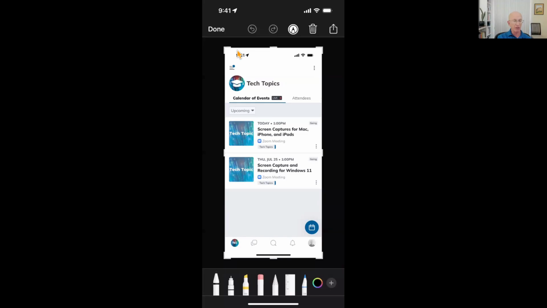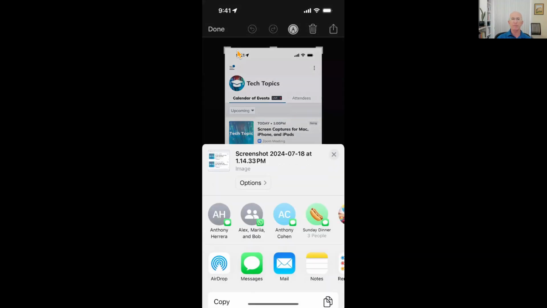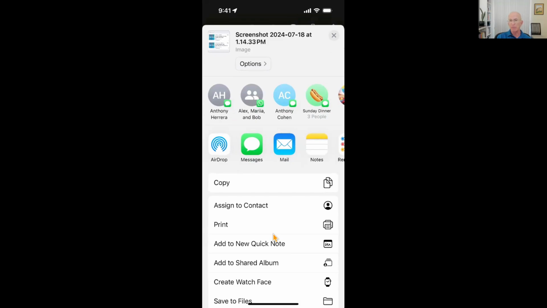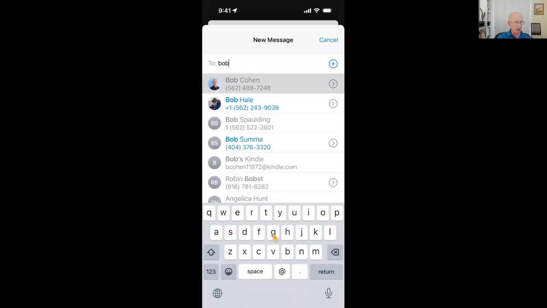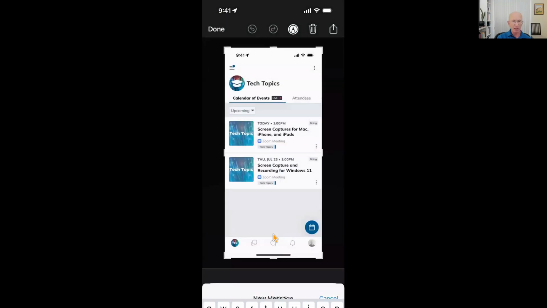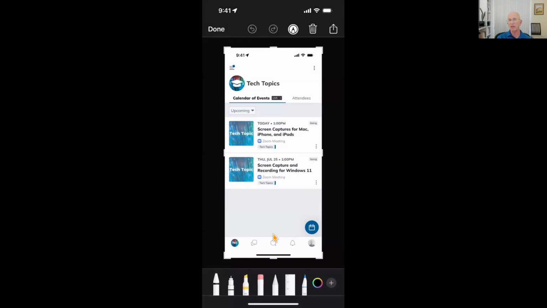The action button here for sharing gives you the ability to send a message using the share options you would find in Photos, but you don't have to go to Photos. You can do it right here and save it without anything. You can save it as a quick note. You can send it to Notes. You can send it as a message, an email, or to other contacts you have. So if I wanted to send this, for example, to myself, because I'm a great contact for myself, I can do that, and I can send it by text messaging or email. So that's a simple screenshot.